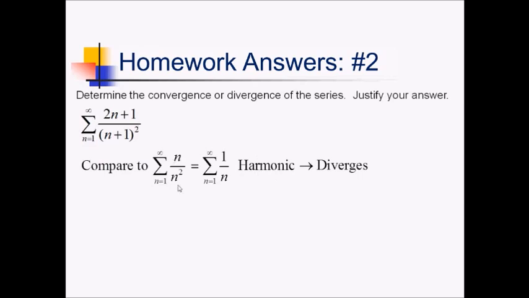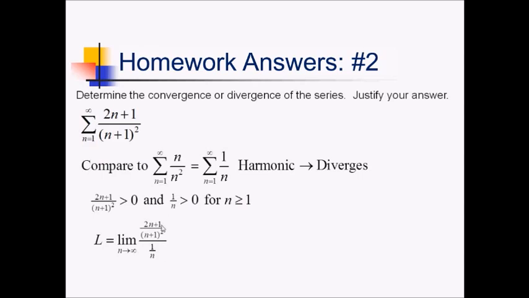So let me verify that the original and the harmonic are both greater than 0. So this is definitely going to be greater than 0 for all n values 1 and greater. And also the harmonic series. So we'll say that's true for n greater than or equal to 1. Let me set up my limit now. So I'll let L equal the limit as n approaches infinity of original series over harmonic series, or whatever the comparison series is. Same change flip this thing.